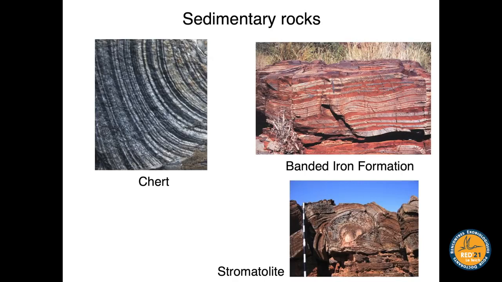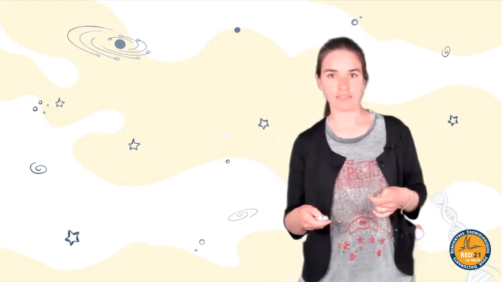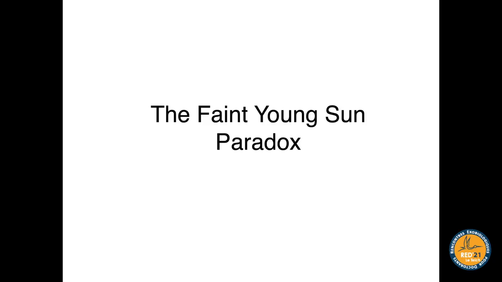And for sedimentary rocks during the Archean, we have three types. We have first what we call chert, which is a very silica-rich rock, mostly composed of only quartz. We have the banded iron formation, which is a laminated rock with alternating bands of silica and bands of iron oxide. And we have stromatolite, which can be carbonate, and I will discuss later what a stromatolite is and how important they are for understanding life evolution during the Archean. But first, let's discuss what the surface conditions of the early Earth were, and that starts with what we call the faint young sun paradox.